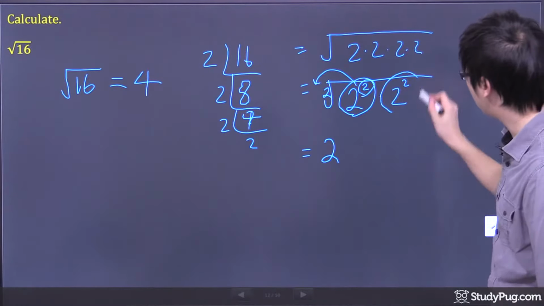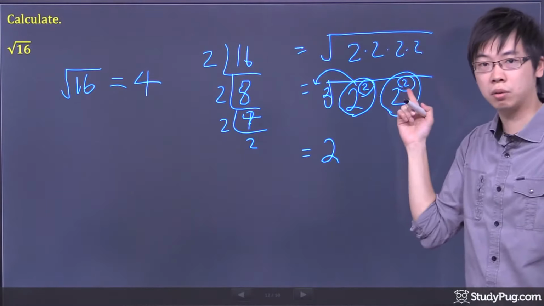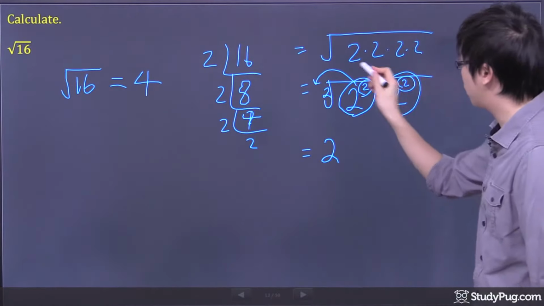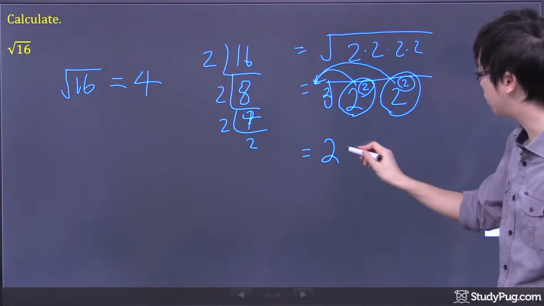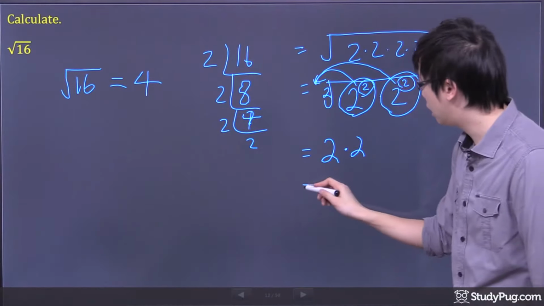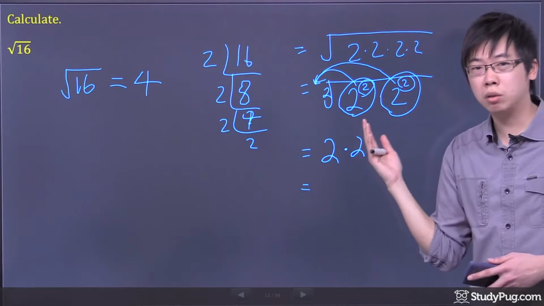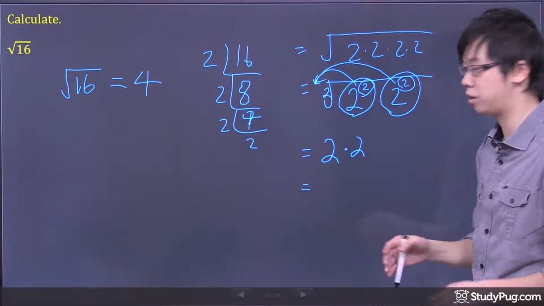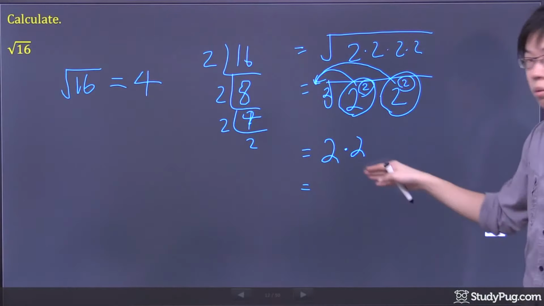Now there's another one right here with the 2 squared. Okay, it's 2 squared. There's a pair of them. So you can also take this one to come out of the radical as well. So if you do that, you're going to get yourself another 2 on the outside. Okay. Now there's nothing else left over in the radical, so technically it's a 1. So the square root of 1 is just 1. So it disappeared. Okay. So let's do 2 times 2 at the end.